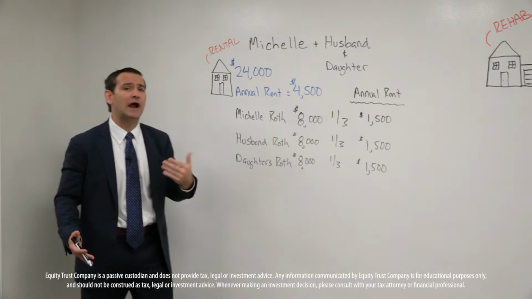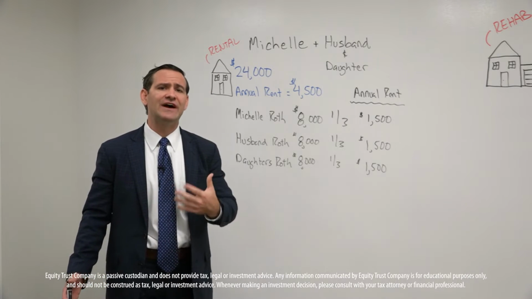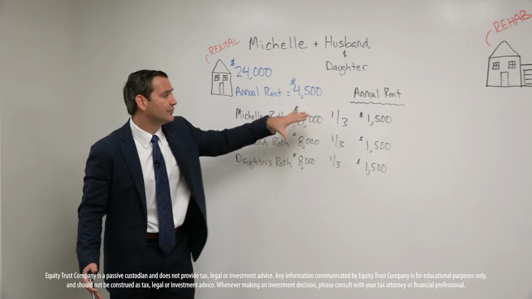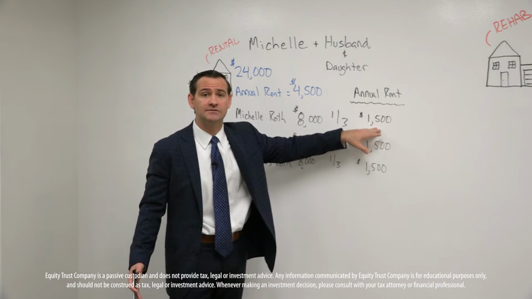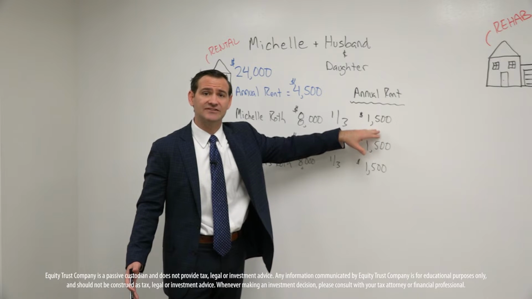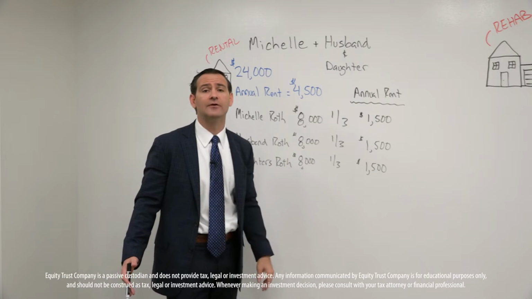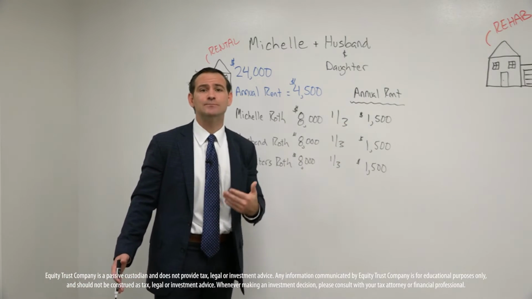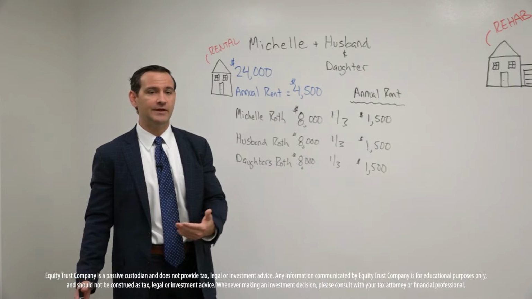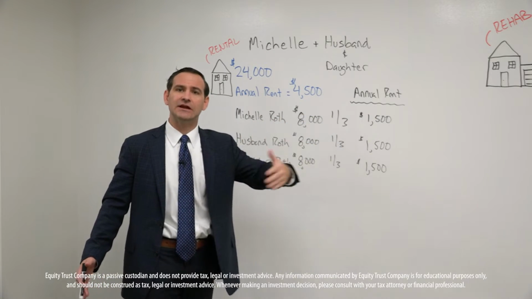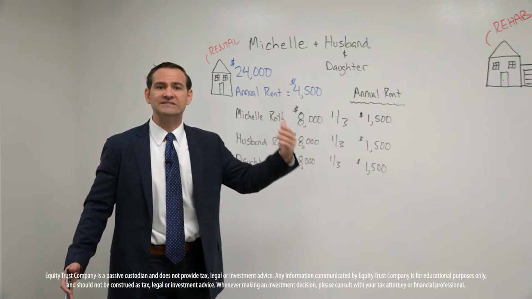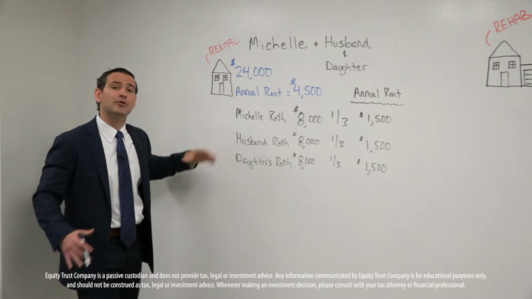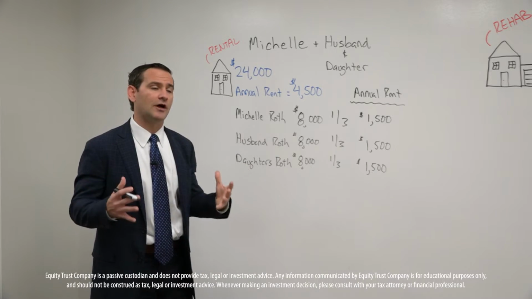They're now renting this property out for approximately $4,500 net per year. So when you break that down, $4,500, a third, a third, a third, that's about $1,500 in annual cash flow tax-free into each of the respective Roth IRAs. On their initial $8,000 investment, that's an initial 19% return on investment. And they'll have that cash flow consistently coming in, so as long as everything is equal, consistently coming in year after year after year. So this is an example of family members partnering their Roth IRAs together.